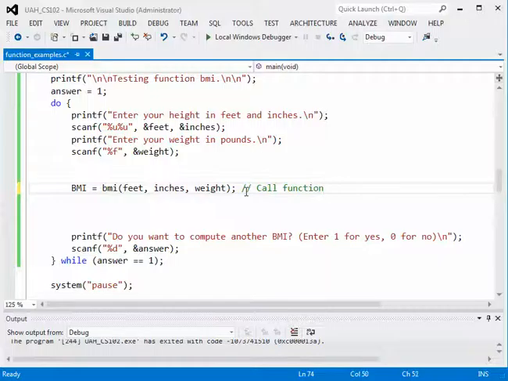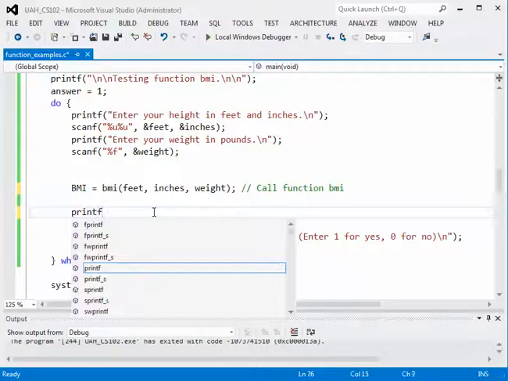So we're going to call function BMI. The function will do its calculation and return the value for body mass index, but we then collect that return in this other variable, uppercase BMI, which is a local variable to the function main. So we're almost done. We just need to print out the result.